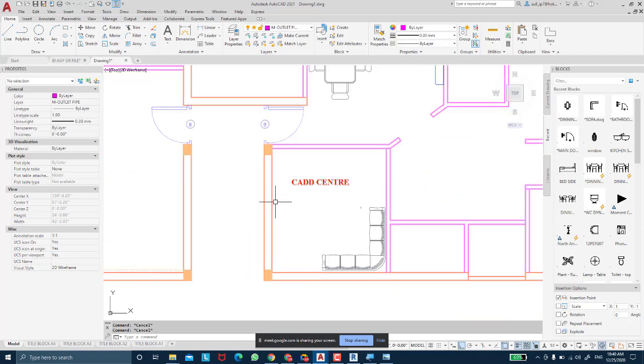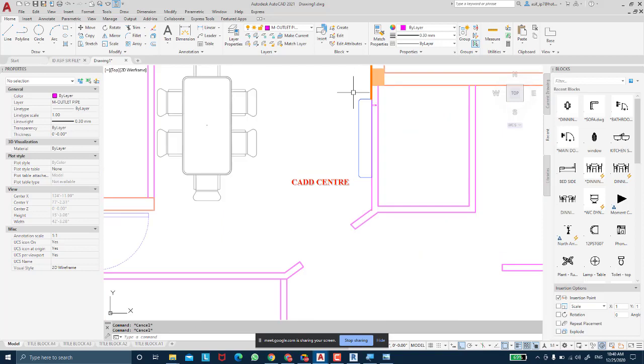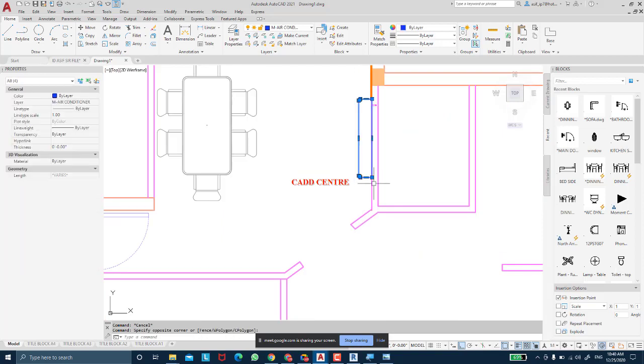Supposing we got to put the air condition on this particular wall. Now I can copy this system.